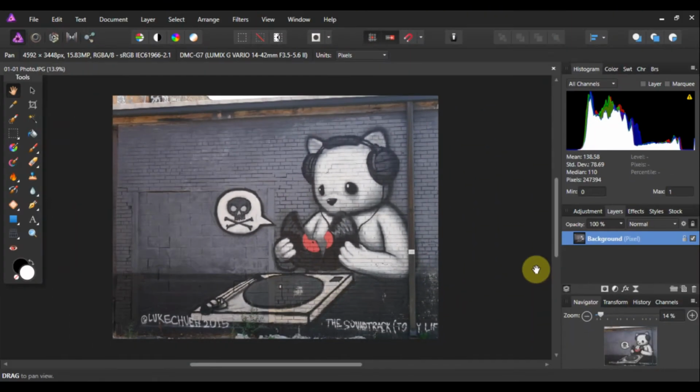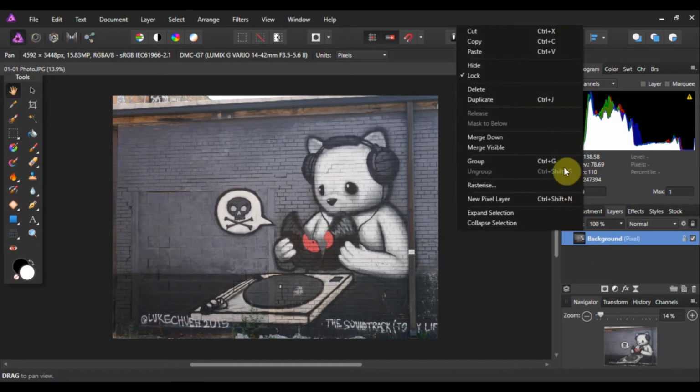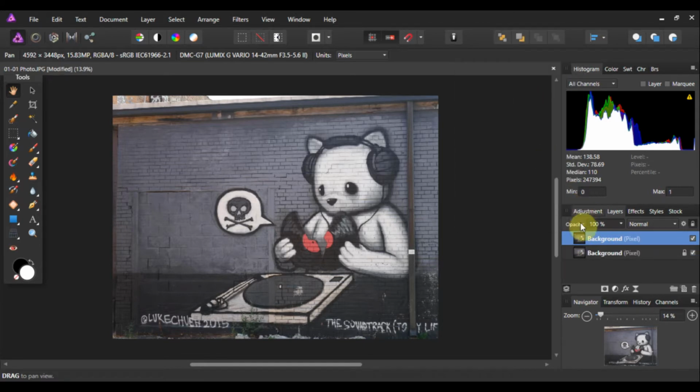All right, folks, let's talk for a second about layers. Now, if you're new to digital art, this is common in all areas of digital art. You have what is called a layer. In Affinity Photo, the layer is shown in the Layers panel. So this is one layer. Now, you can add layers. So let's right-click and duplicate, and now you have two layers. Now these stack. This layer is on top of this layer.